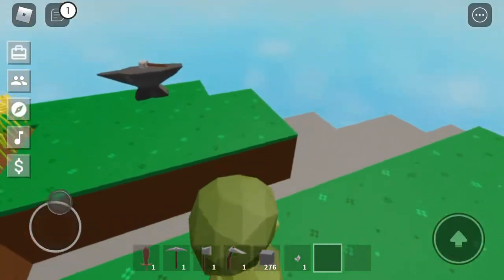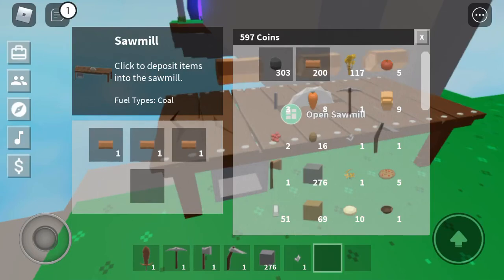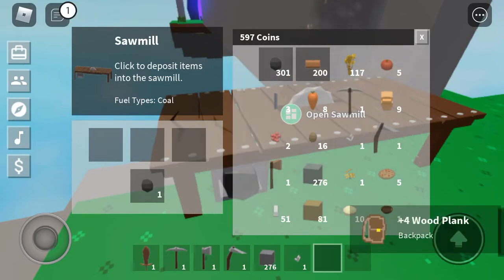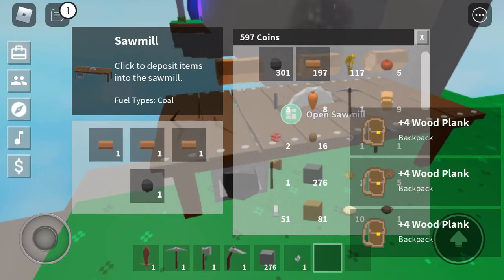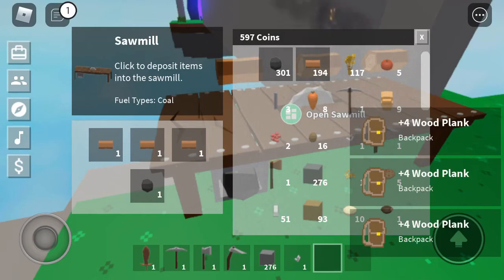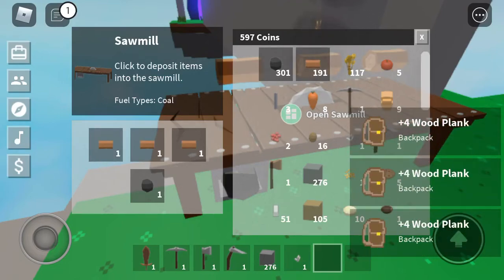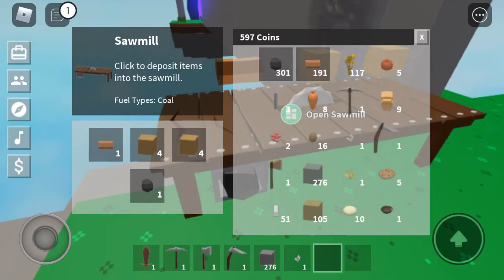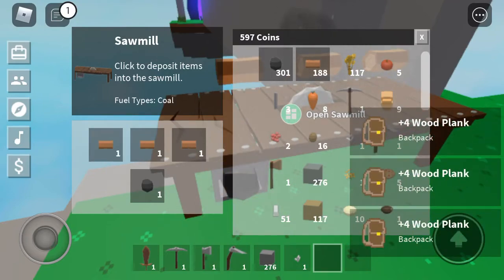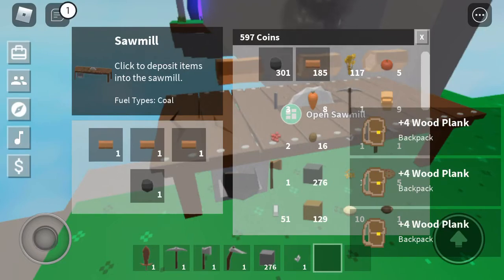Well, I guess I could craft some wood into actual wood planks. Speaking of wood planks, I need more wood so I can make a house and glass too. Oh, coal. Right, coal. Oh, 117 wood. Alright, that's my last set of wood.